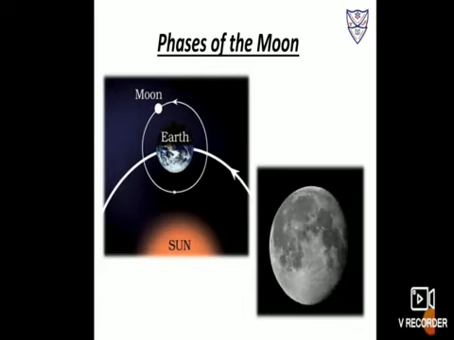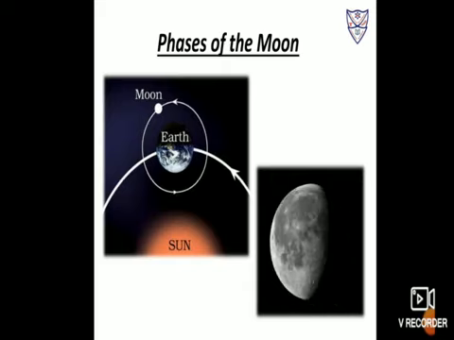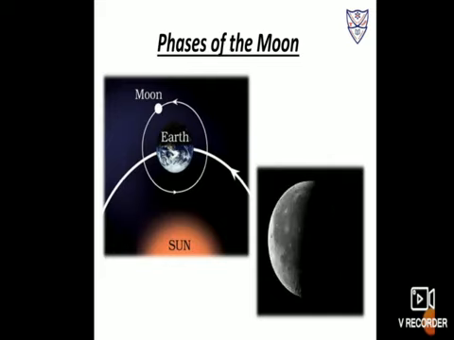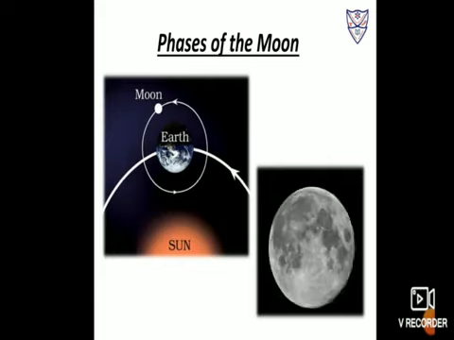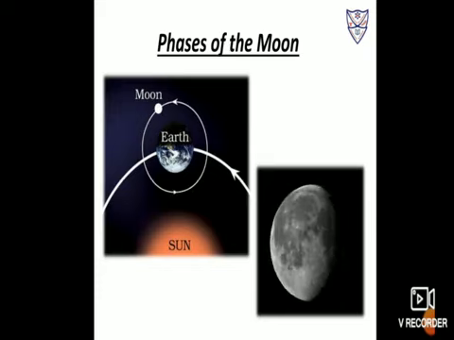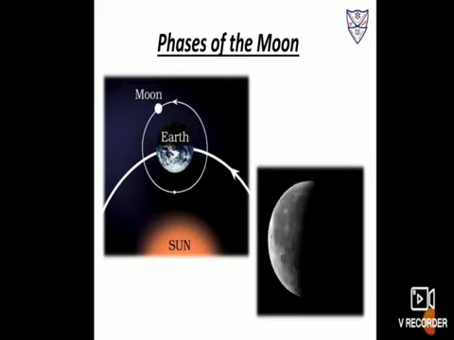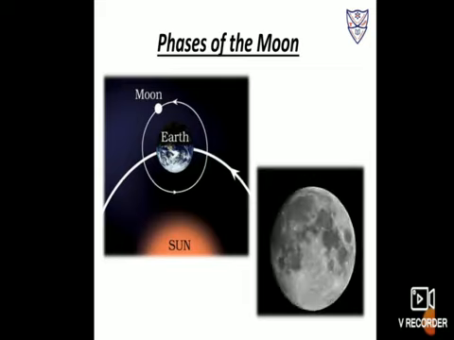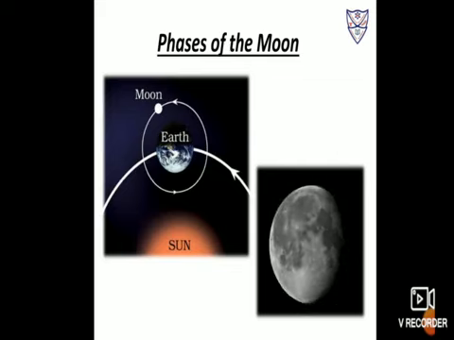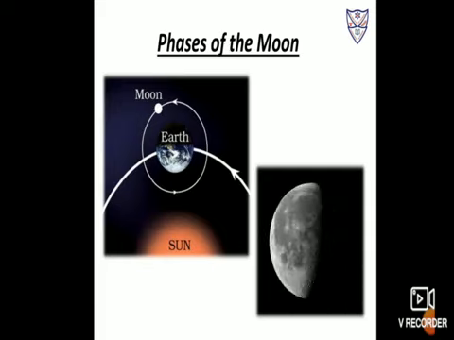Now students, let us discuss the phases of the Moon. The Moon revolves around the Earth, and the Earth revolves around the Sun. As a result, the Moon also revolves around the Sun along with the Earth, and the Moon reflects sunlight falling on it towards the Earth. We see a different amount, or portion, of the sunlit surface of the Moon from the Earth depending upon the position of the Moon, Sun and the Earth.